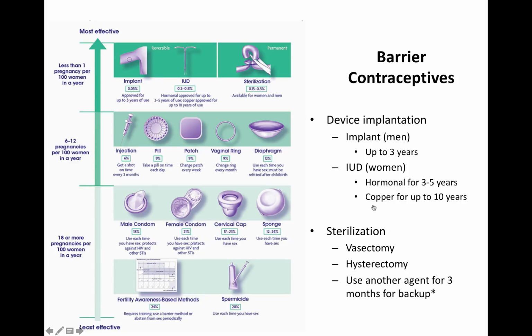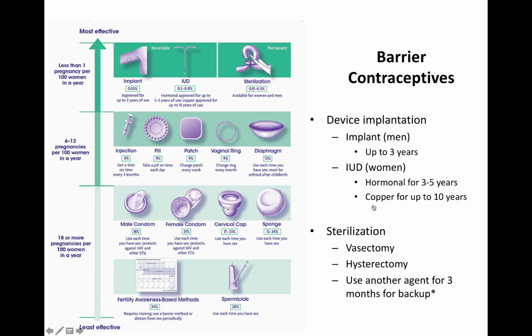This image depicts all of the available contraceptive devices and lists them in order of most to least effective in preventing pregnancy. In general, the risks of pregnancy increase with improper use of all of these devices, so it's important that we as pharmacists are knowledgeable about these products so that we can educate our patients appropriately. Starting at the top of this picture, we have the two most effective methods.